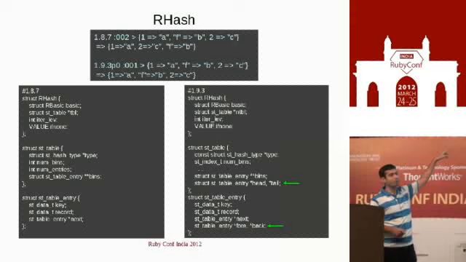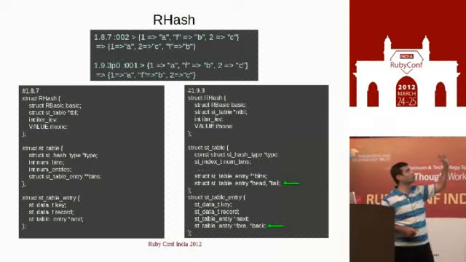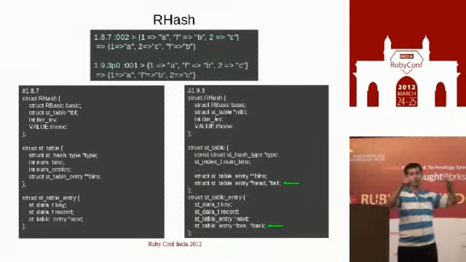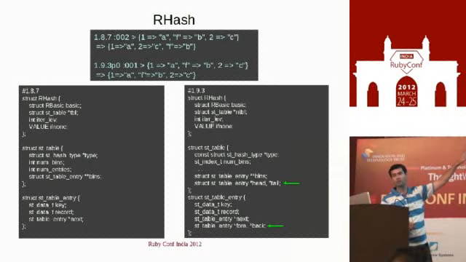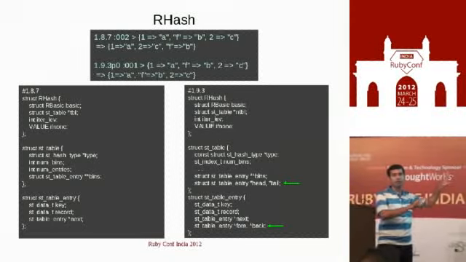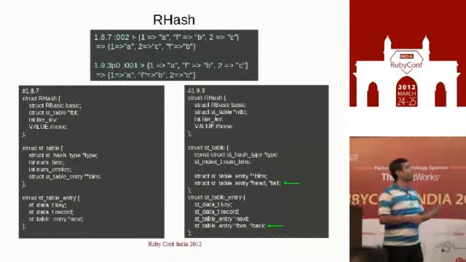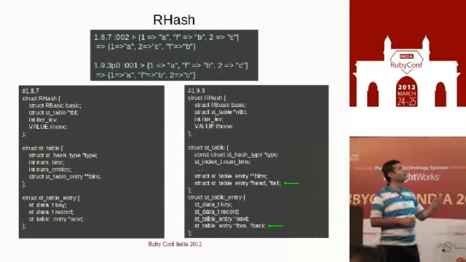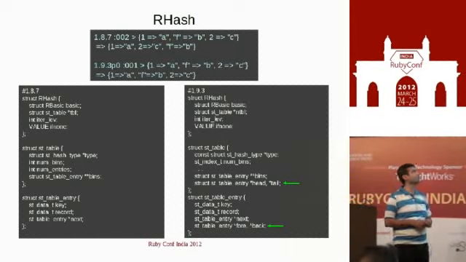The struct st_table that we are looking at contains a struct st_hash_type called type, and we have something called num_bins and num_entries. In struct st_table we also have entries, and the bins. So we have a double pointer here. The bins point to a location, and at that location the insertion order is maintained. We have head and tail pointers which point to the first entry of the hash and the last entry of the hash. So things are a little bit complicated, but the traversal is very fast. If you have insertions or deletions, the manipulation is obviously going to take some time, but the traversal of the keys is really very fast.